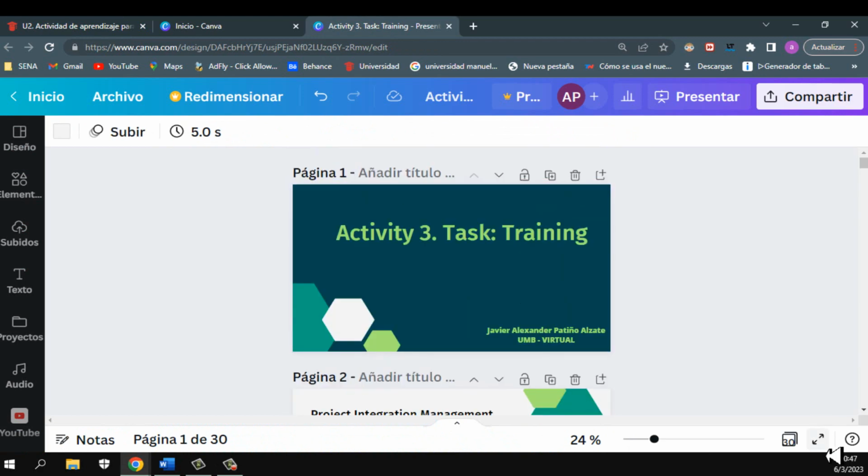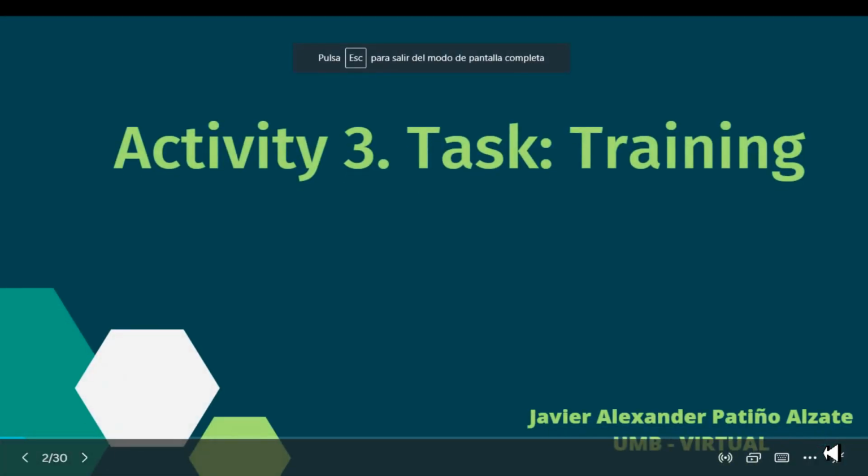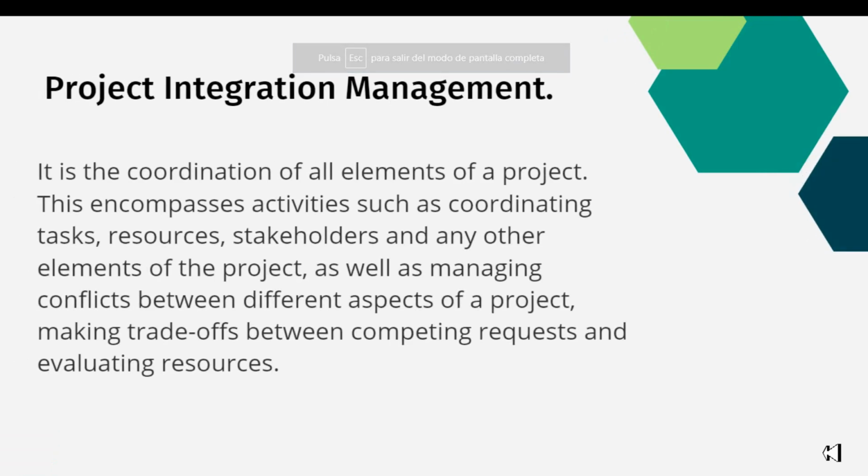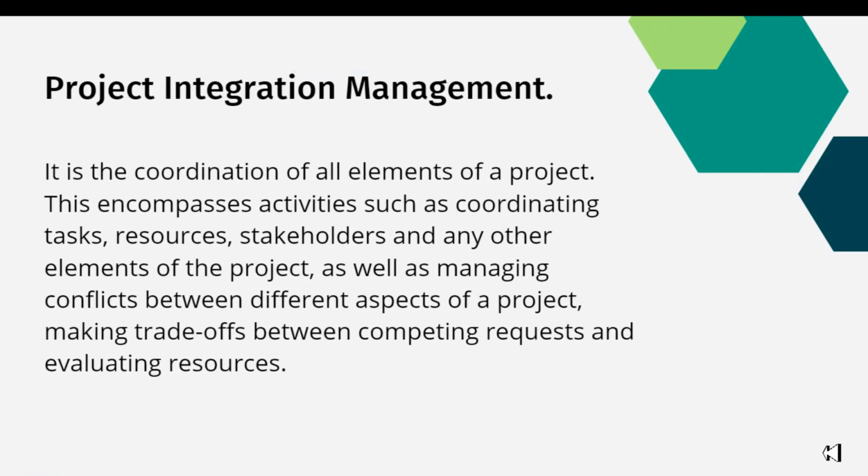This is my presentation, and we're going to start with this first step: project integration management. And the definition is it's the coordination of all elements of a project. This encompasses activities such as coordinating tasks, resources, stakeholders, and any other elements of the project, as well as managing conflicts between different aspects of a project, making trade-offs between competing requests, and evaluating resources.